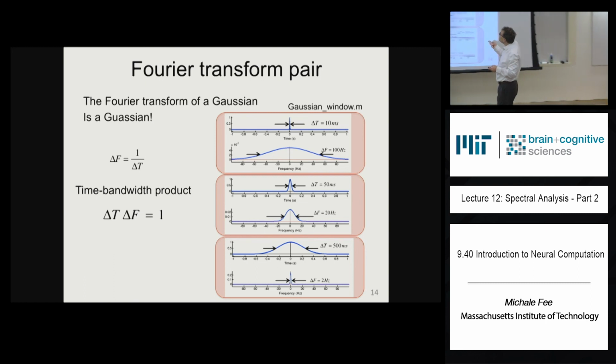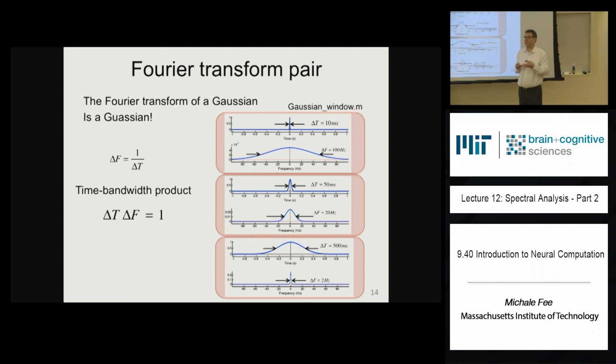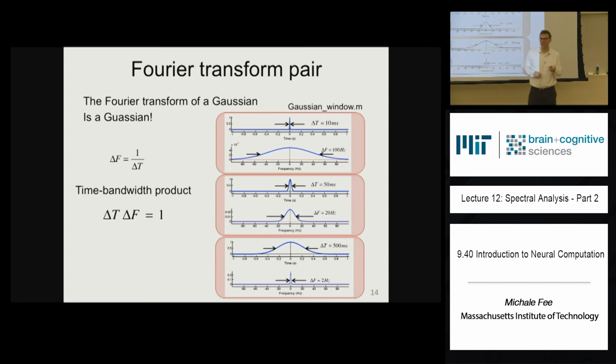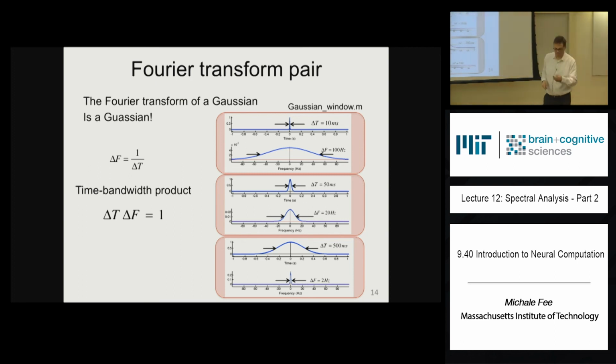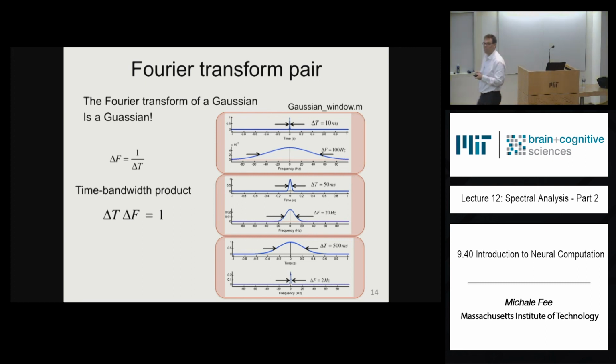Actually, before I go on, you can see that in this case, the Fourier transform of this function is the same function. Does anyone remember what another function is, that the Fourier transform of it is another version of that same function? We talked about it last time. Pulse train, that's right. Okay, so a train of delta functions has a Fourier transform that's just a train of delta functions. And 1 over spacing in the time domain is just equal to 1 over the spacing in the frequency domain. Okay, so that's another Fourier transform pair that you should remember. All right?